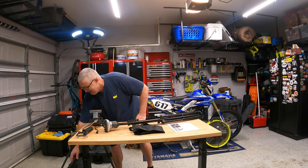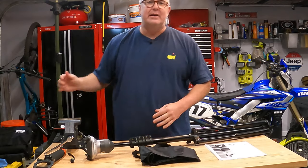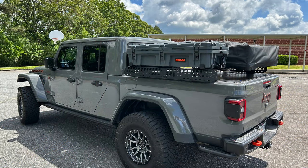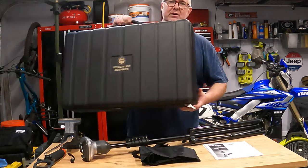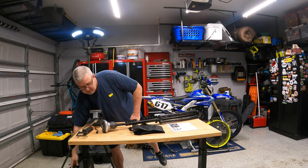After a couple trips, this thing's big. It comes in this huge case, you've got to put it together, and it doesn't fit in any of my roam cases. I like to have a roam case on the back of my vehicle as well as in the tailgate, and I really wanted this to fit in the one on the back of the vehicle, right next to our 95-liter rooftop tent. If I had a bunch of firewood, I couldn't put the big case in the bed of the truck — it had to go in the back. So I decided to make a move.